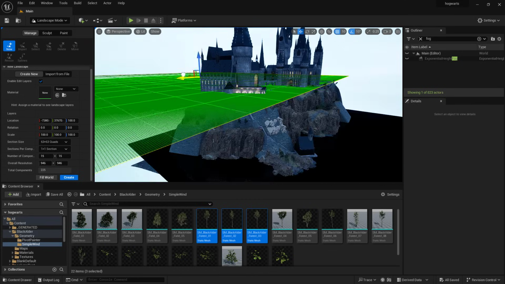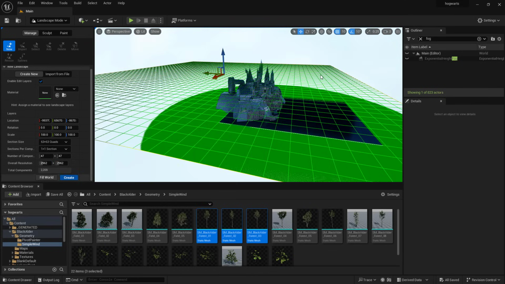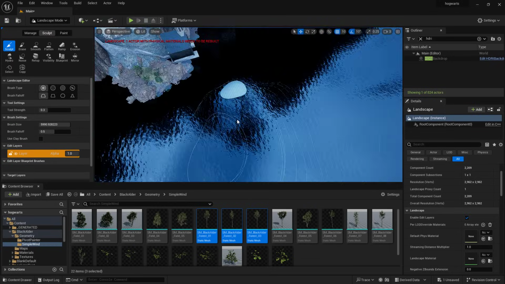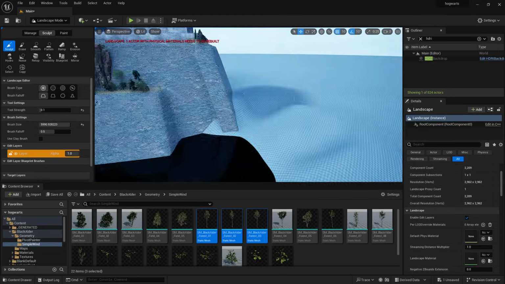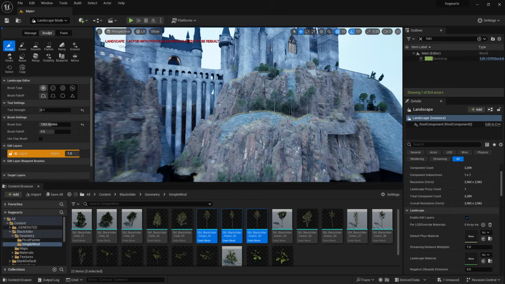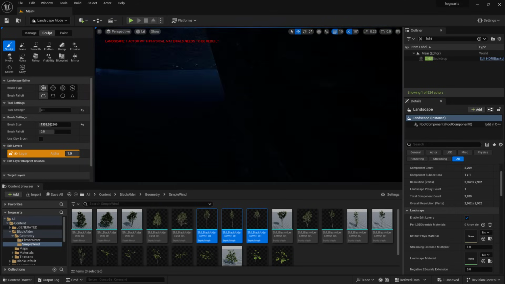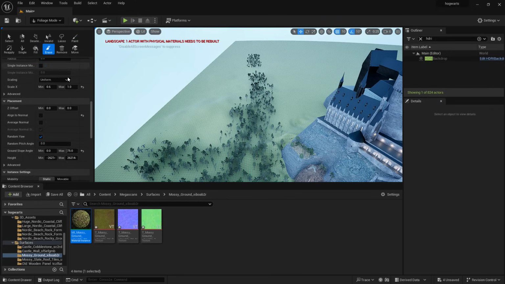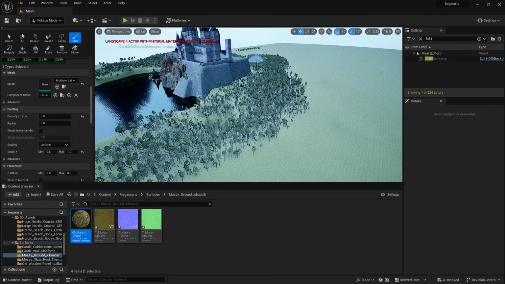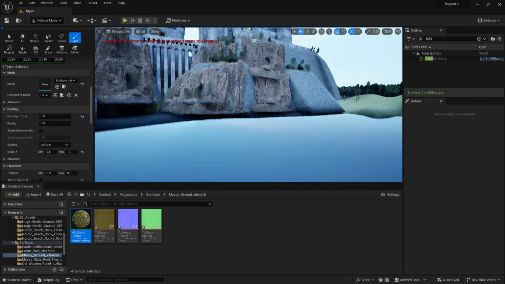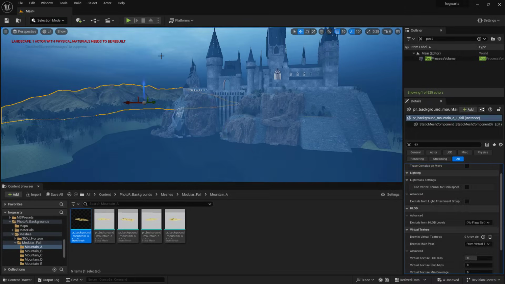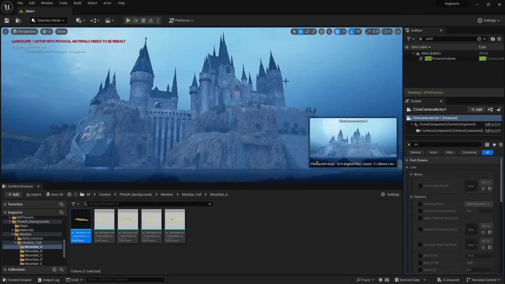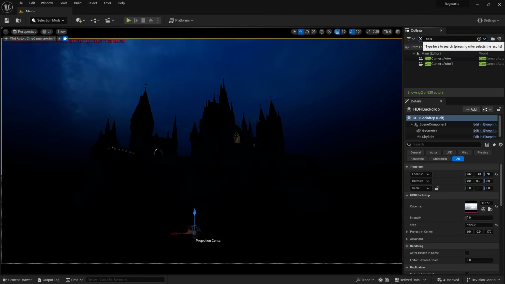Then of course I needed to make an actual landscape object and sculpt it a little bit to make the lake appear and raise up some mountains around the castle. Basic Unreal Engine 5 landscape functions, which are great. Painted trees all around to create the forest. And then brought in some free mountains that I got from the Unreal Engine Marketplace for some background context. Fog's still not working how I want it.